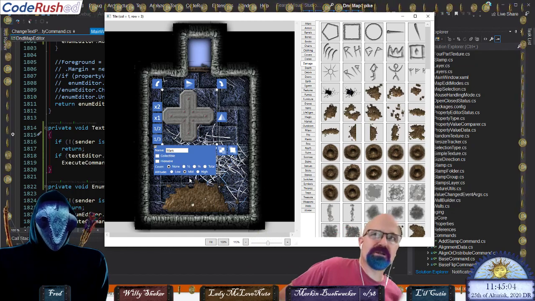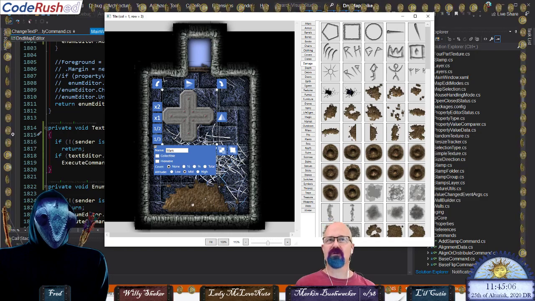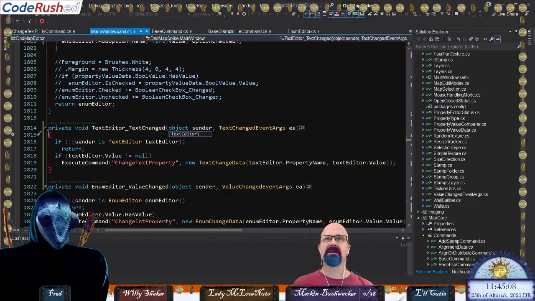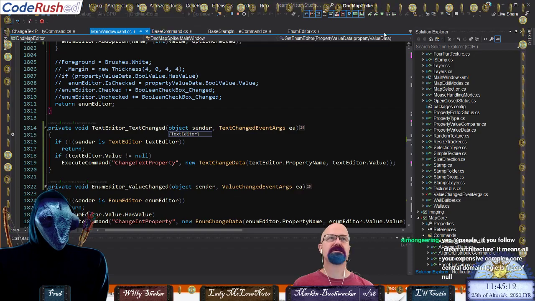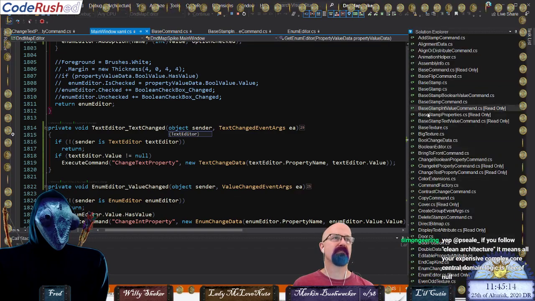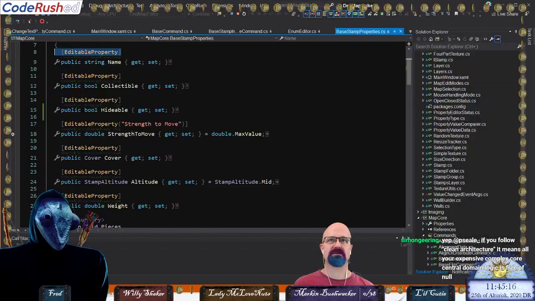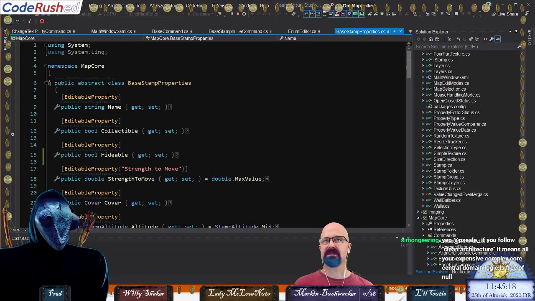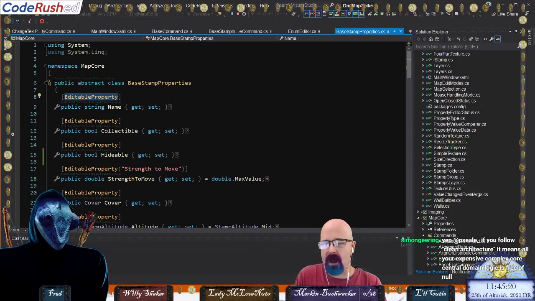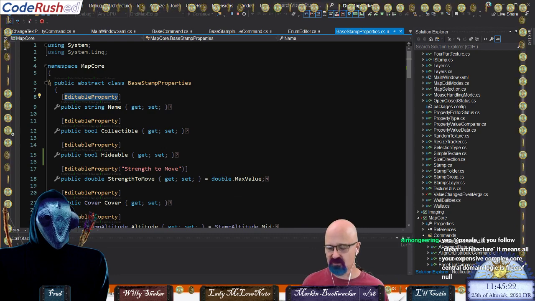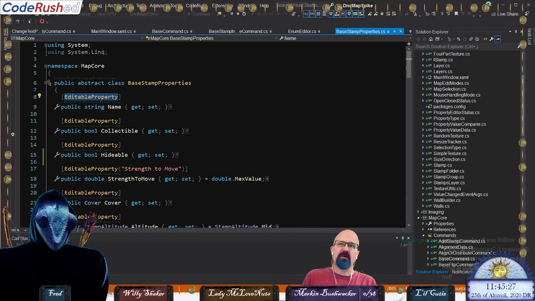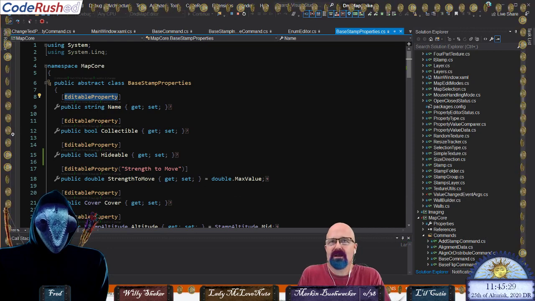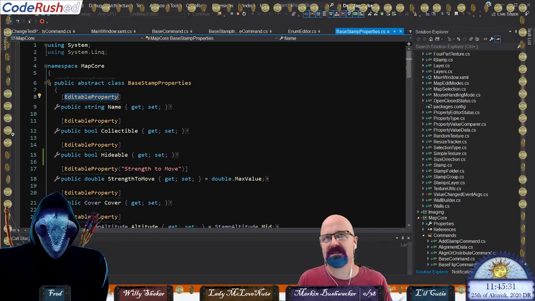Yeah, undo, redo, all of that, and we get it for free just from coming in and adding a new property to, where is it? It is base stamp properties, right? We just add a new property, give it this attribute, and we're done. It plays automatically in undo, redo. It plays automatically in multi-select edit. It generates the UI for it automatically, right? It's really, really nice.